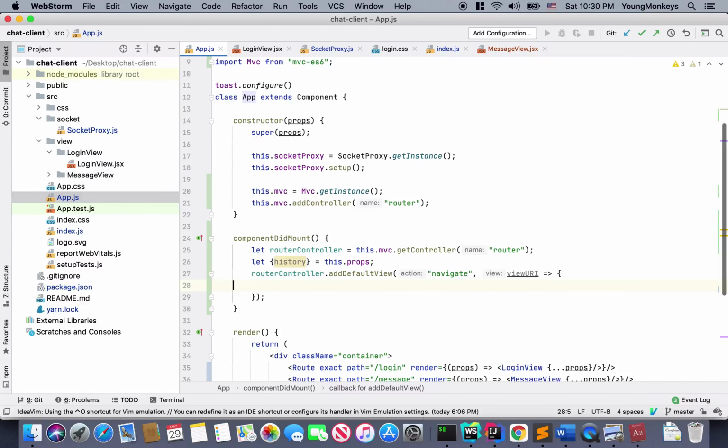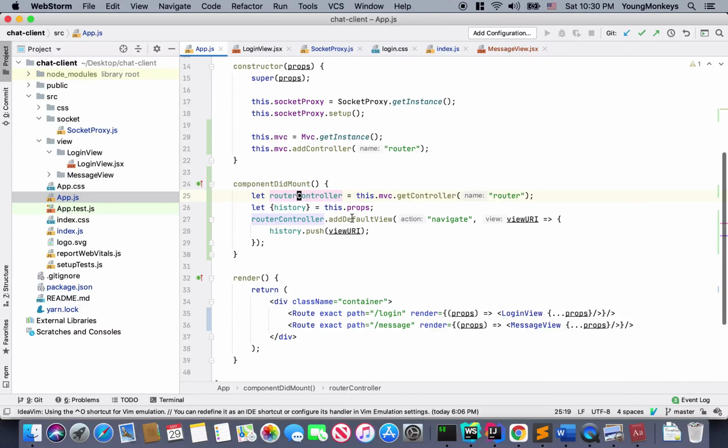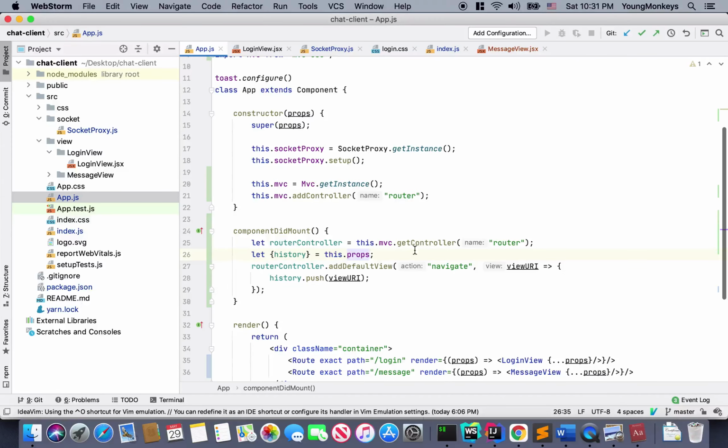So now I can use this history to push the view URI here. Whenever I call the router controller update views navigate and pass in a view URL, it will redirect to a new view URL.